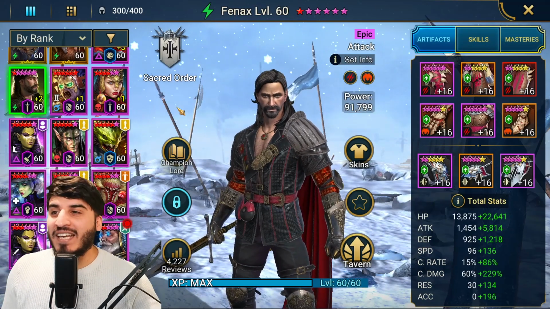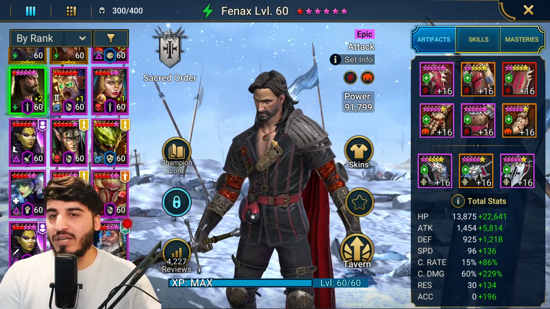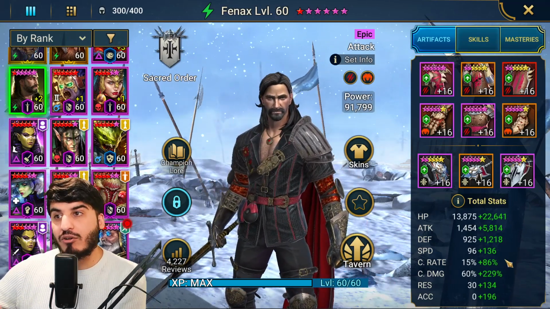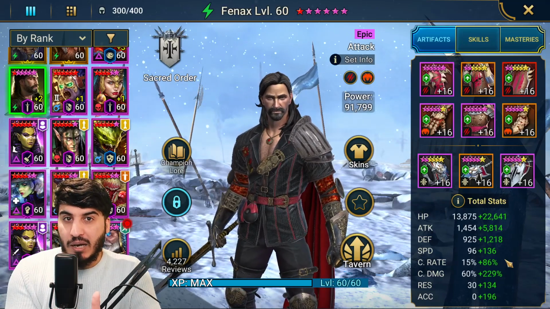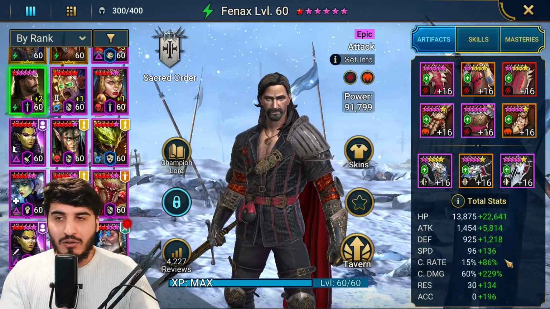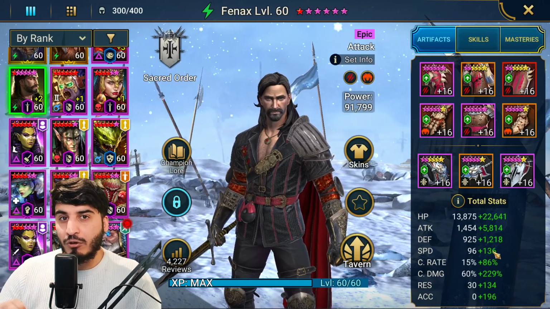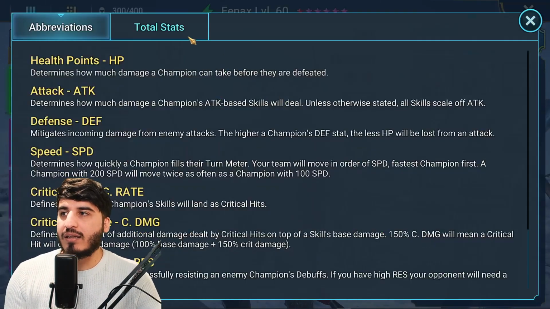So here he is. Here's the man of the hour, Fenax himself, Sacred Order Beast. We have him in really good gear. Now, if you guys have been watching my YouTube content or my Hydra guides, I generally like to do the guides in my best gear. I don't give it in second tier gear or third tier gear. I don't spare any gear lying around. I want to give them the best of the best gear and test them to their full potential, how much damage they can do. So we'll go ahead and take a look at the stats.